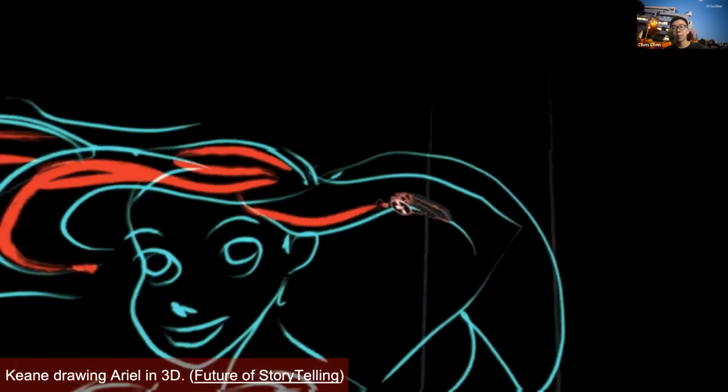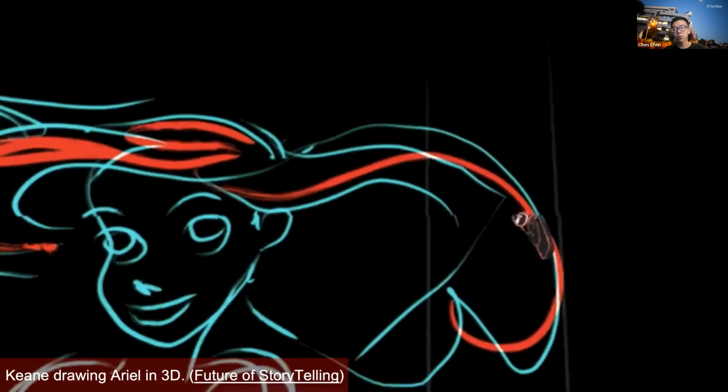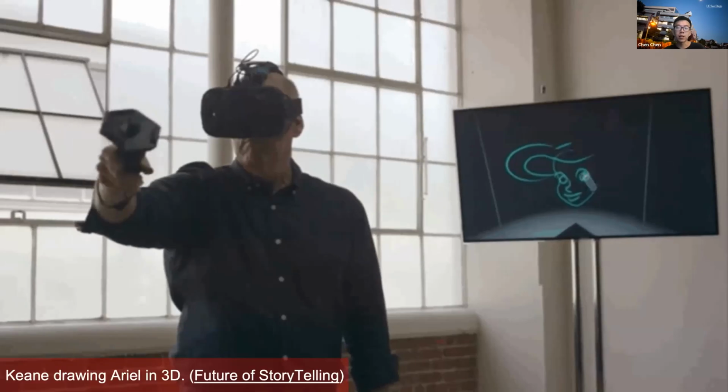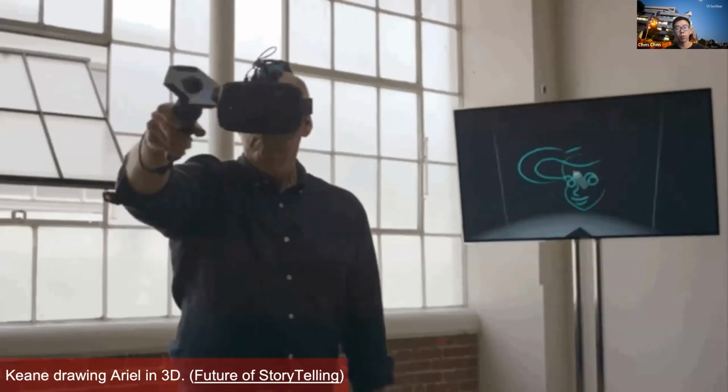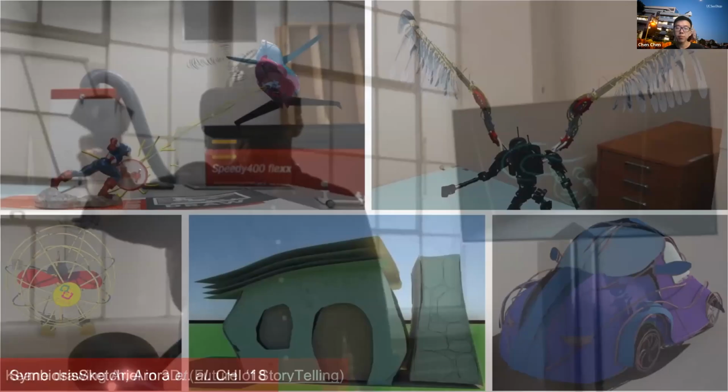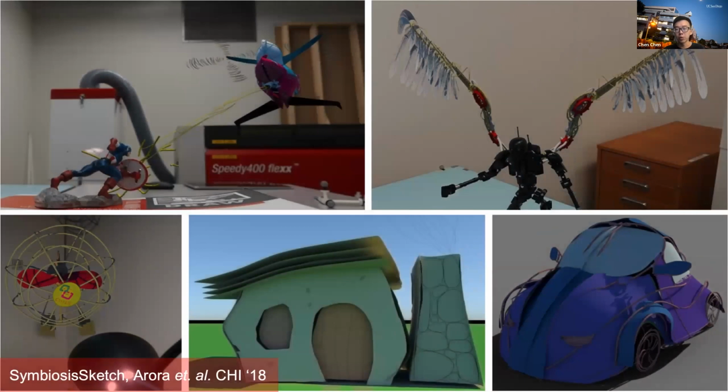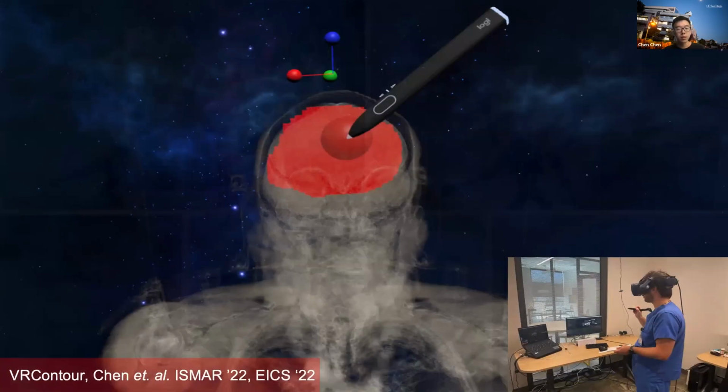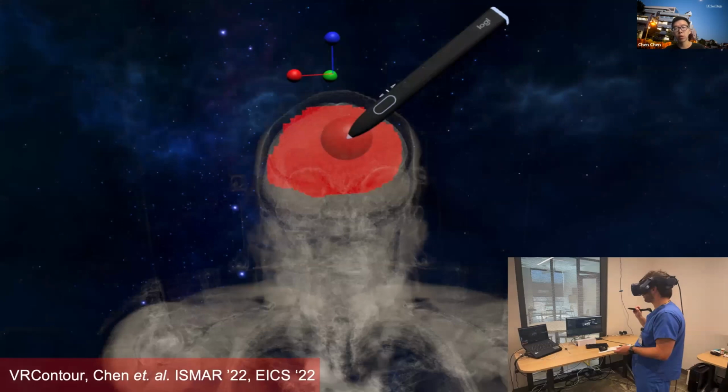As we all know, the capability of drawing in 3D unconstrained immersive virtual environments is a key primitive to unlock a wide variety of VR-based applications. For example, designers could use such 3D drawing capabilities to efficiently externalize and communicate their ideas. Such 3D drawing capability is also important in healthcare. For example, another of our works presented at this year's ISMAR demonstrated how to bring the contouring delineation process of radiotherapy treatment planning into VR.